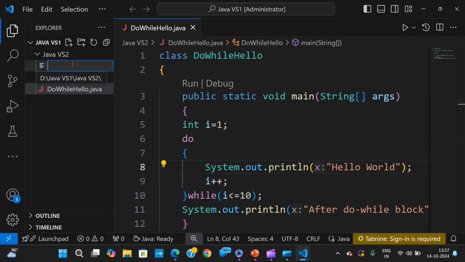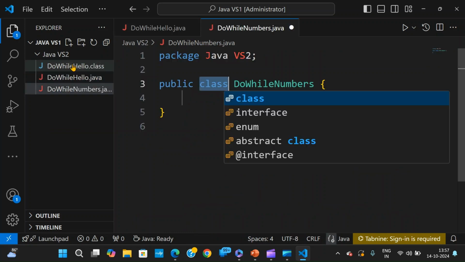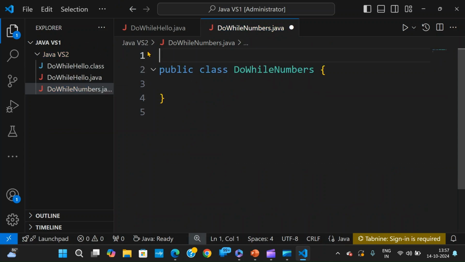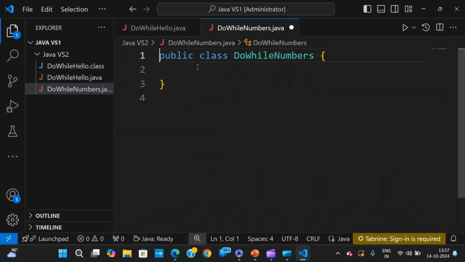I want to print numbers 1 to 10. So I'll write DoWhileNumbers.java. Now public class DoWhileNumbers.